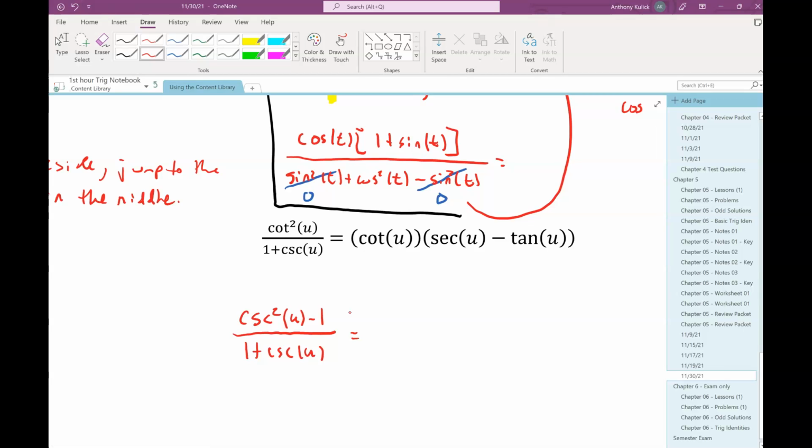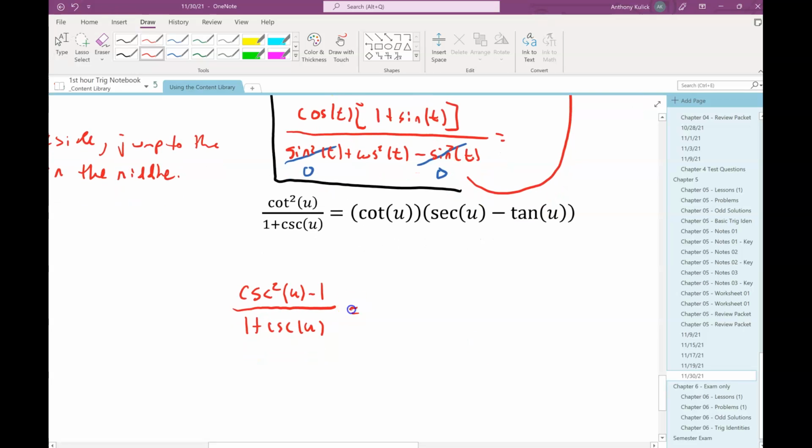Everybody okay with that? Now that's a little bit sneaky, to go ahead and use one of those identities rearranged like that. But for the Pythagoreans, it's often helpful to do that kind of thing. Tyler? Of course, yeah.